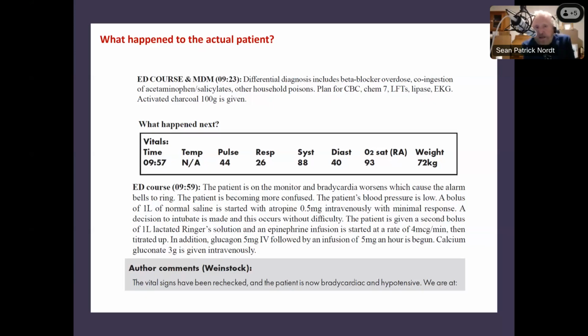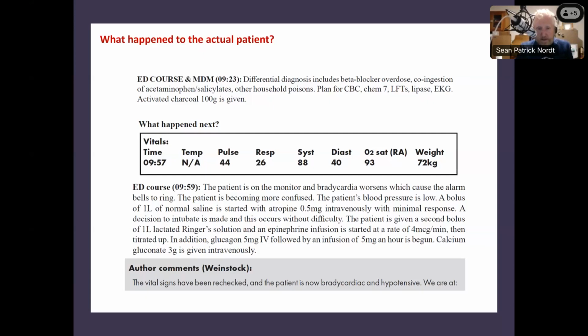Atropine, why not? But atropine really doesn't work. And if you want to talk about lining them up for maybe putting a transvenous pacer in, that's fine, particularly if you're at a big institution. But if you were thinking, hey, I have to transfer this person, I would probably try to get a transvenous pacer in, knowing that even if you get captured, there's no squeeze. There's no inotropy to that heart. So just because you get captured, don't think, oh, hey, things are shaping up. What it is good for is if he goes into complete heart block, right? At least maybe you can then take over the rhythm and start pacing them in conjunction with your other meds.